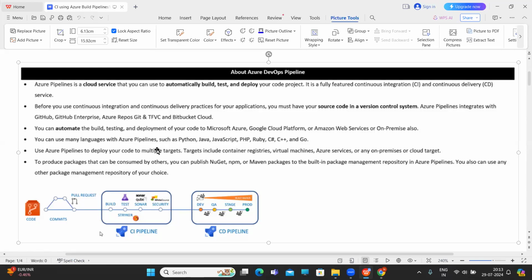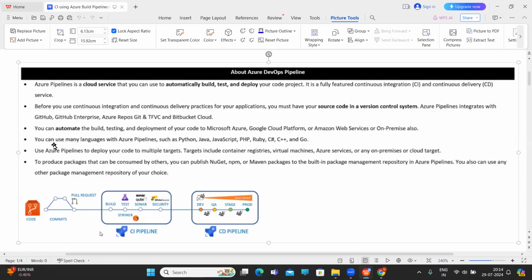Another important thing here is the deployment can be to Microsoft Azure, or GCP, or AWS, or on-premises, on physical or virtual machines. In any of these environments or platforms, we can deploy our code using our CI pipeline.